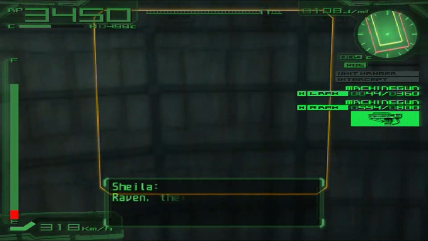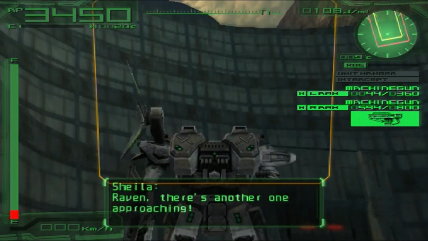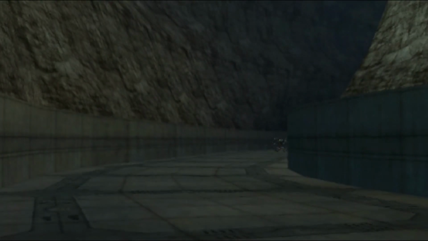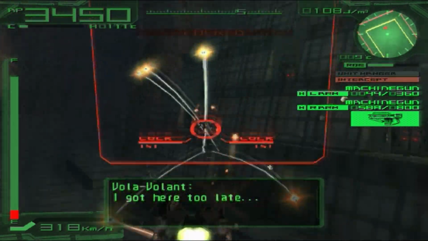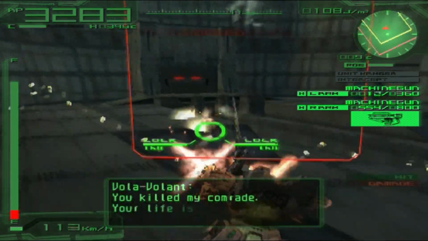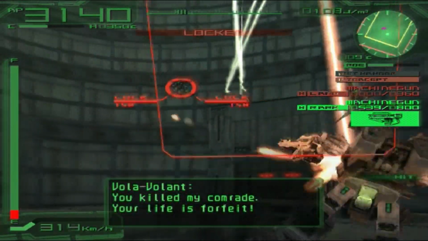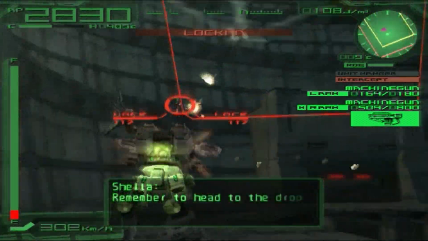Oh, he's dead. Steven, there's another one approaching. And then it's full of Volant time. Okay, move. Got here too late. Okay, yeah, that wasn't too bad. You killed my comrade. Oh my god, stay there! Oh. Okay, at least I got the Sylph. Sylph is very powerful.